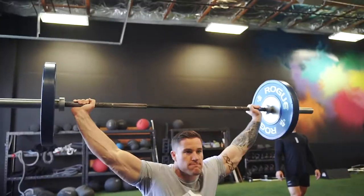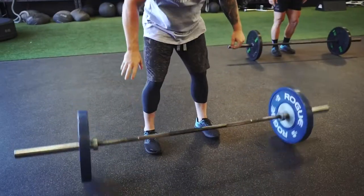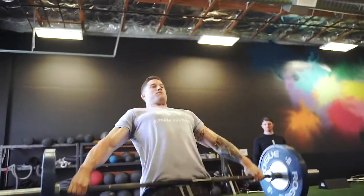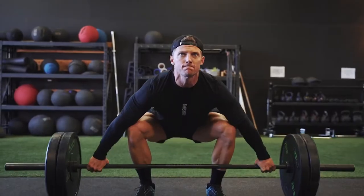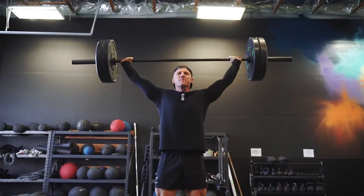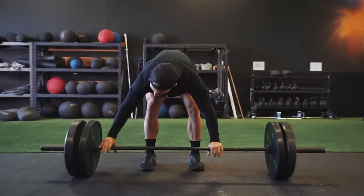So you need to pay attention, and you need to probably, you know, have somebody who knows what they're doing. Jake is obviously a great snatcher. Is that a word? Can I say snatcher? Jake has great snatch technique. He was a CrossFitter, an Olympic lifter.